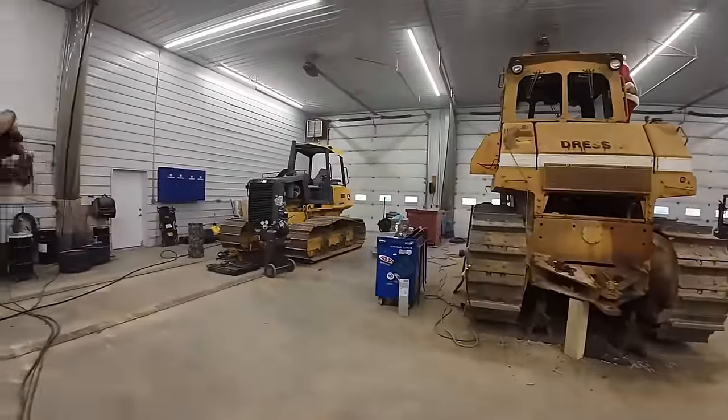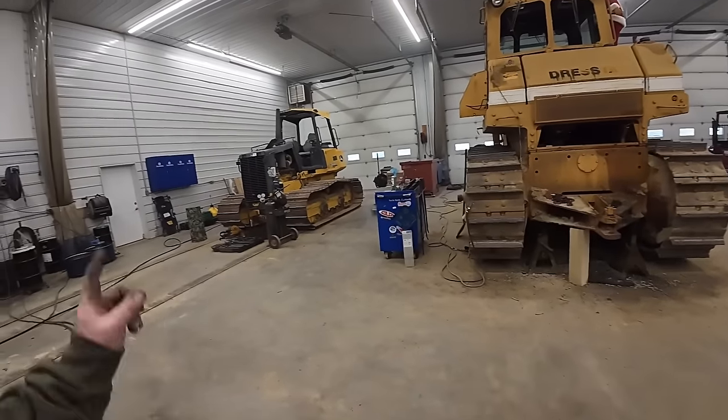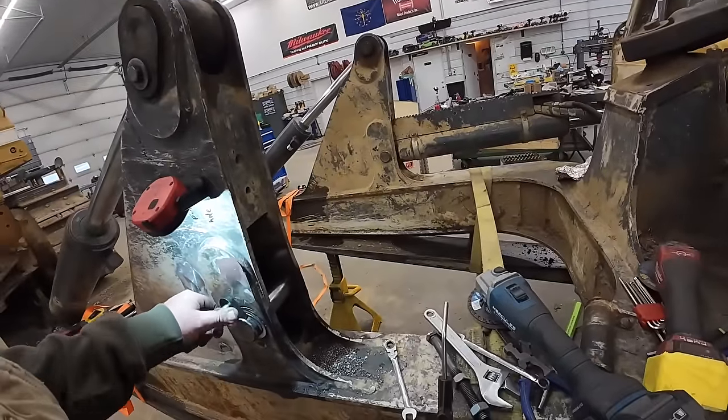Mason's been trying to get pins and stuff out there. I've been helping a little bit. I'll take you guys down there and show you. We got one that's stuck. It's in a big problem area, but we'll get it out and go.